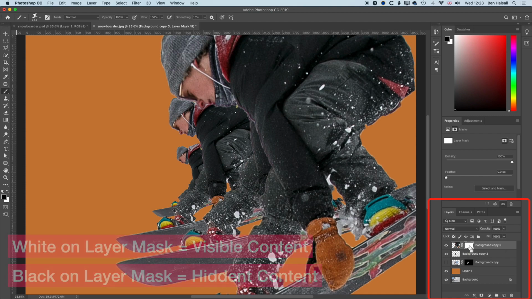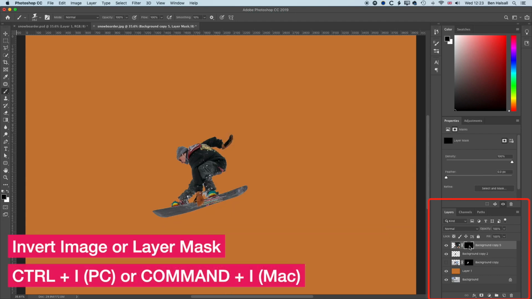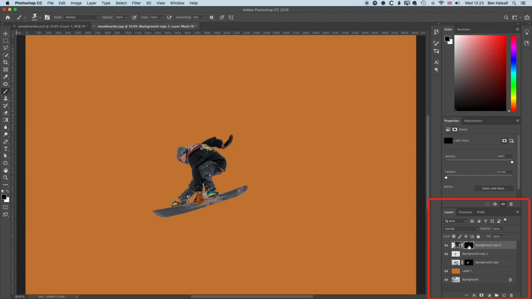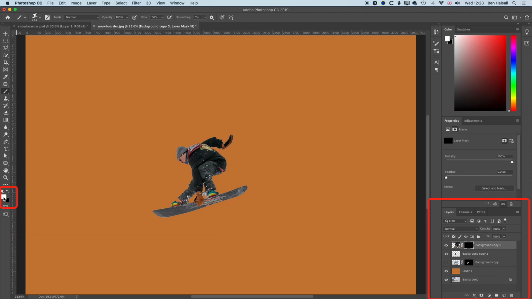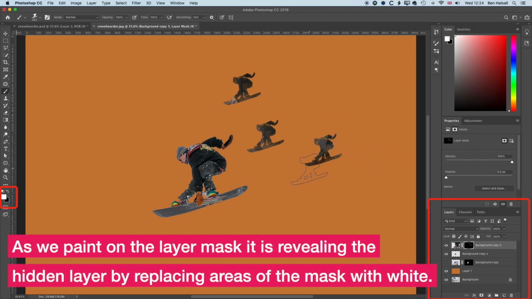If I do Command or Control and I, it's going to invert that layer. So basically now the layer mask is black. I still have everything in that layer. If I hold down Shift and click there, you can see it's all still there. And if I grab my brush, I can paint on this layer, and I want to paint on the left here with white. So I'm going to flip to my default colors here, white in the foreground and black in the background. And now you can see when I click here, it actually grabs little bits of that image in the background and allows me to paint them in.